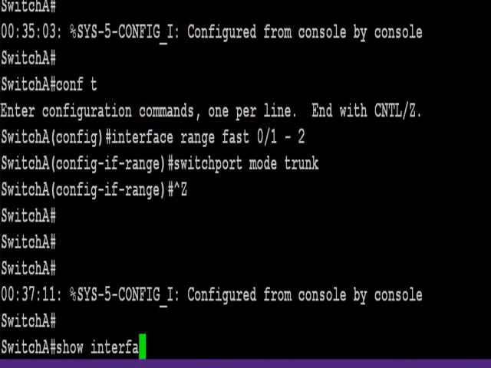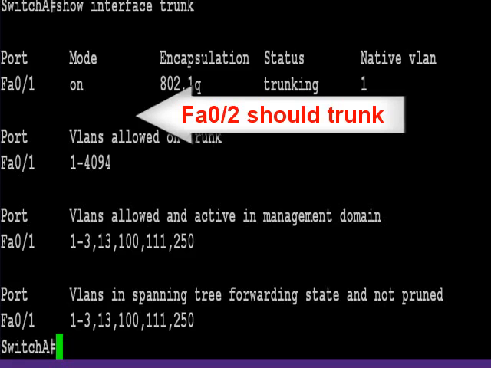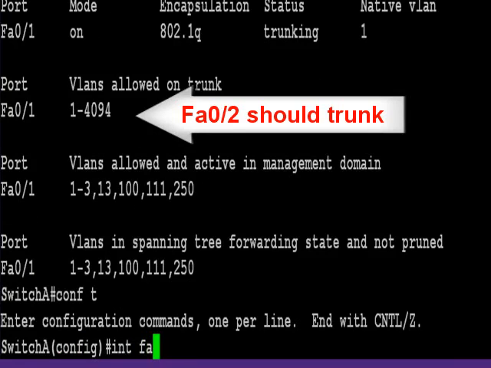So I've typed the show interface trunk command now. Unfortunately, only fast Ethernet 0/1 is shown as trunking. So this is the first problem we've come across, and it says here in my call out that 0/2 should be trunking. So this could put you off. You could be troubleshooting on the switch all day and still not finding the issue.